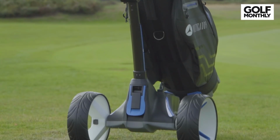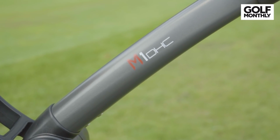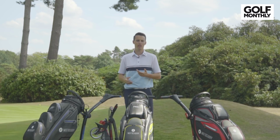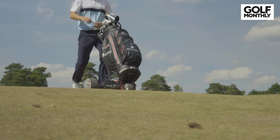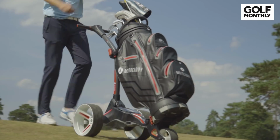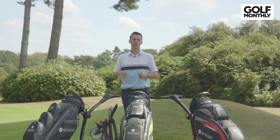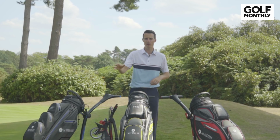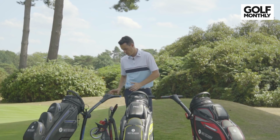And don't underestimate the M1 DHC, because I think this is offering a pretty good amount of value for golfers who play hilly courses. That all electronic parking brake is really simple to use. The automatic downhill control function is a massive godsend, to be fair, on hilly courses. When you're going down hills, it can be really tiring on your legs when you're having to pull the trolley back because it's getting away from you. You obviously haven't got to worry about it on this M1 DHC.